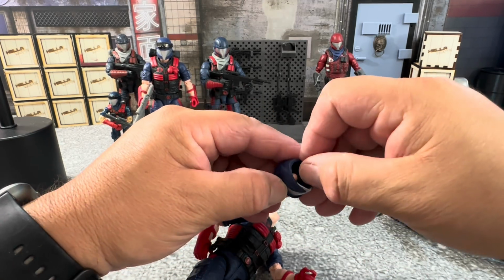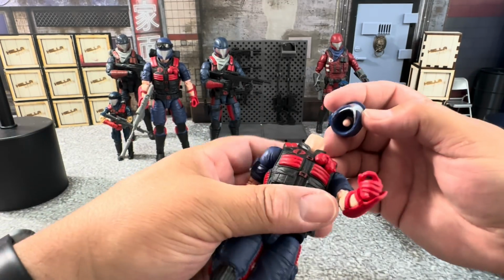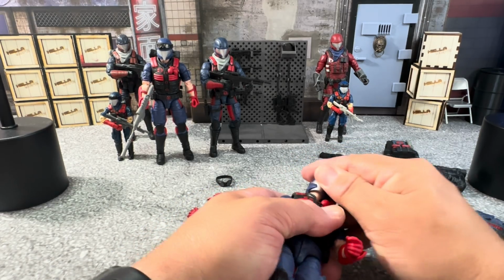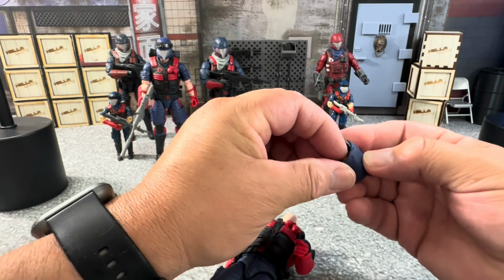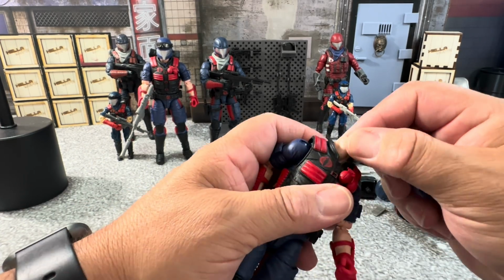And now I got to get this thing back in here. But I have the exact same issue with the Crimson Guards. Their heads don't like to come off without the neck peg. And now you got to get that neck peg back into the actual neck, which again, this neck moves back and forth.